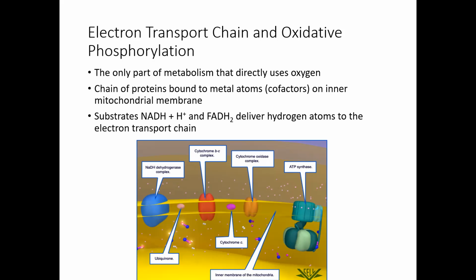Now, these enzymes embedded in the membrane are going to use those electrons and their stored high energy to pump hydrogens across the inner membrane into the inner membrane space. So these little pink dots up here, those are hydrogens. Those hydrogens have been pumped across. Because when you oxidize NADH, you strip off electrons and you strip off hydrogens. The electrons are used to pump the hydrogens across here.